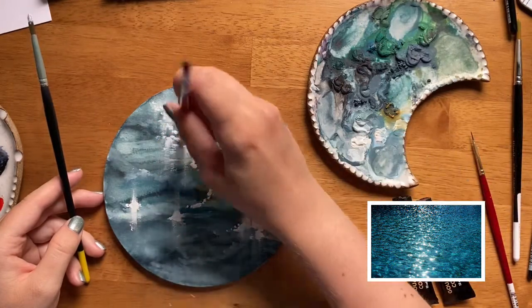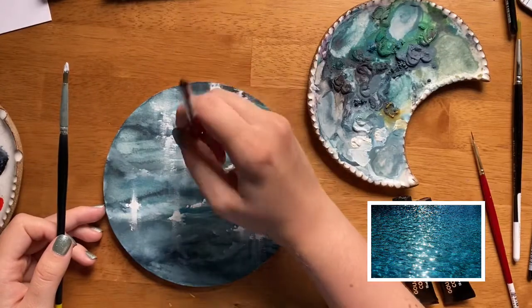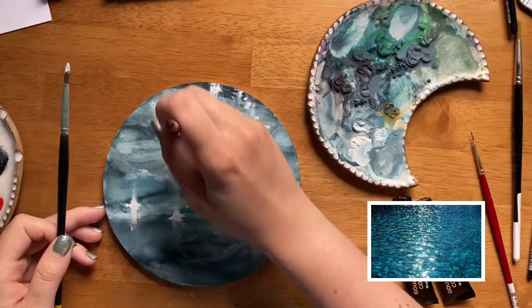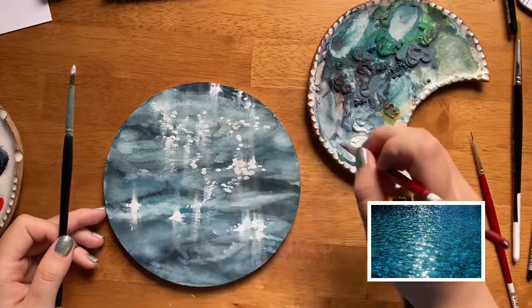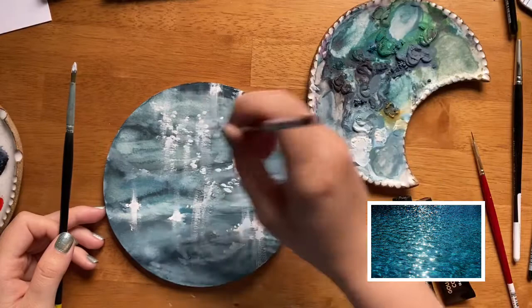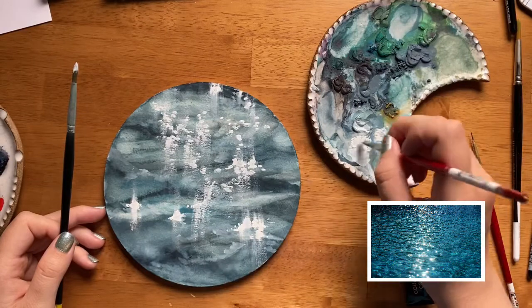We're using that same zigzag wave shape for the sparkles throughout, because when light reflects off water the water is still moving — especially in the ocean. We want to mimic that natural, unruly shape. I don't even want to say it's a pattern because it's not really a pattern. The best way I've been able to mimic it is that kind of zigzag imperfect line down through the painting. For the rest of the sparkles I'm just putting down the paint and then using the dry brush technique both up and down to create the sun rays.